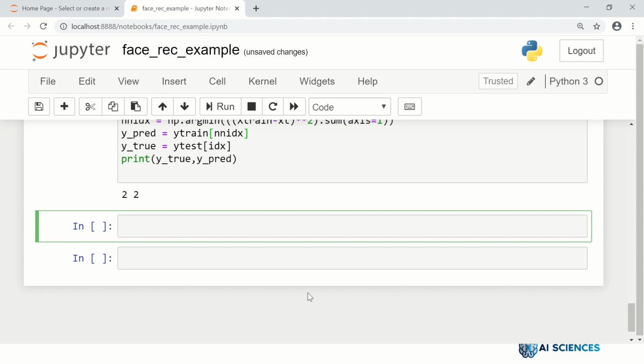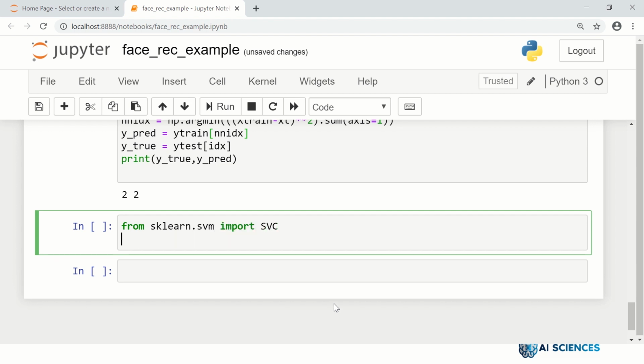So let's do some processing using a support vector machine on this real data. From sklearn.svm, import the support vector classifier, and let's say my model is SVC. There are a lot of parameters that I may set here.